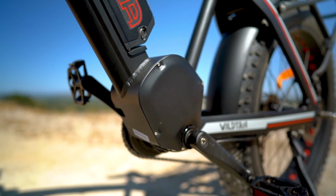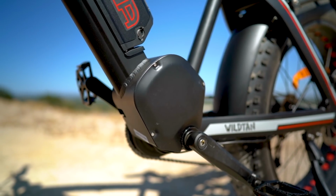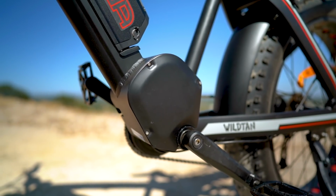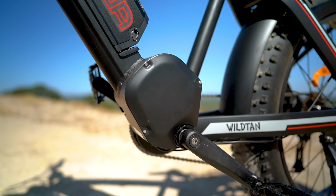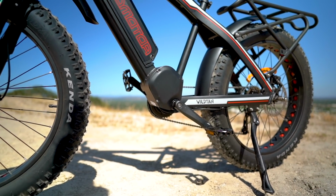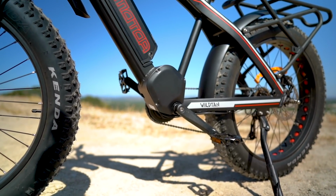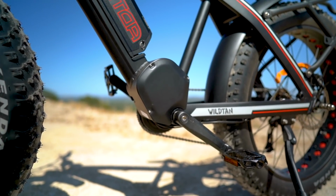It's a monster, and because it's a mid-drive, it's able to leverage the bike's gearing, which means you can throw it in first and crawl up the steepest, nastiest, muddiest, mountainiest hill you can find, or you can kick it into high gear and tear down the trails at over 28 miles per hour. Plus, this motor's location keeps the center of gravity nice and low.